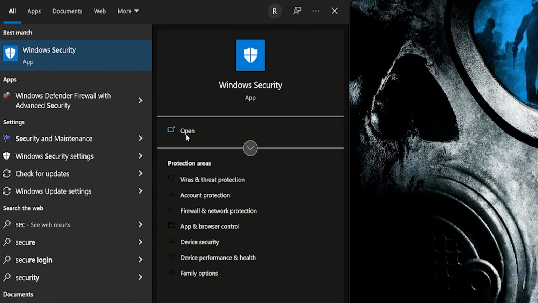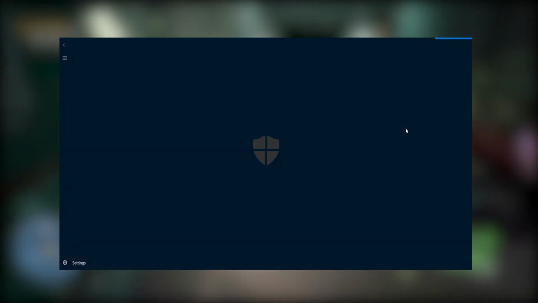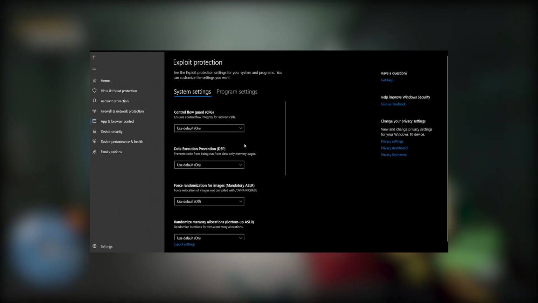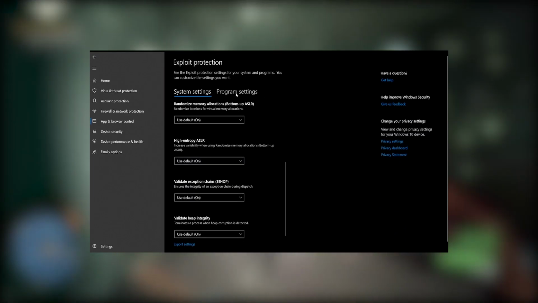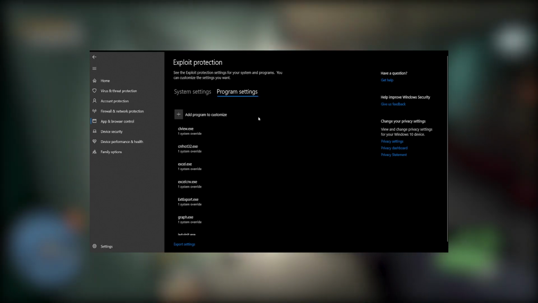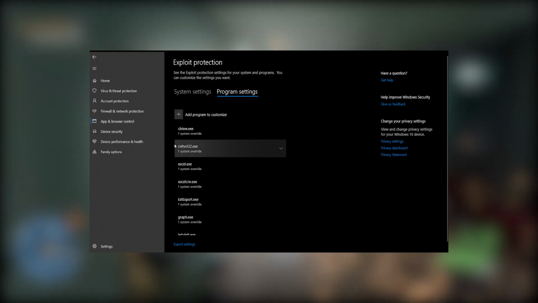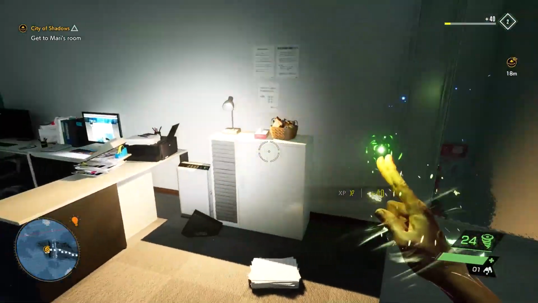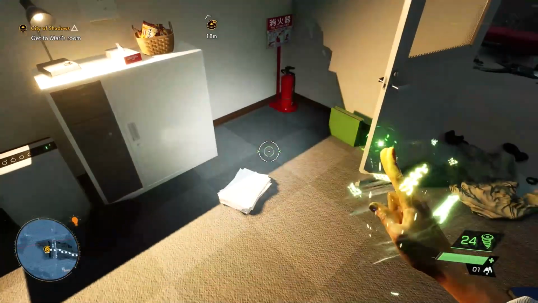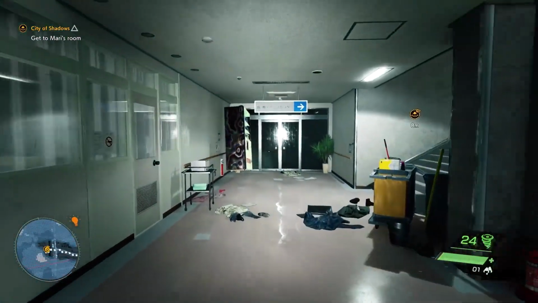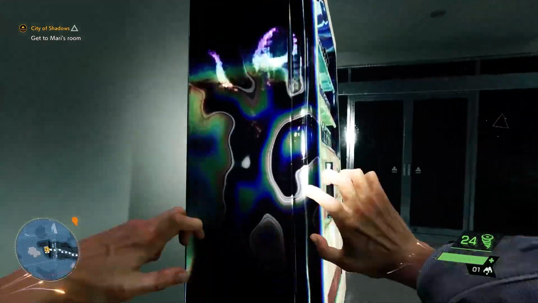Just go to your search box and type in security and go to Windows Security. And as soon as the Windows Security option opens up, you are supposed to go down to App and Browser Control. From there, Exploit Protection Settings, and there you shall find the Program Settings, where you can add a program and customize it accordingly. That is, give it system override, such that it does not lose performance or it is not stopped when it is running by the antivirus or Windows Defender, to be precise.